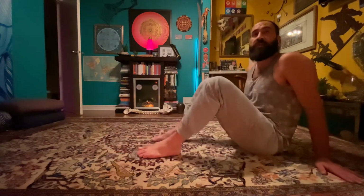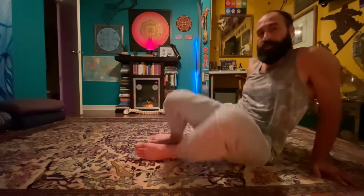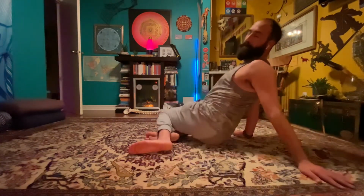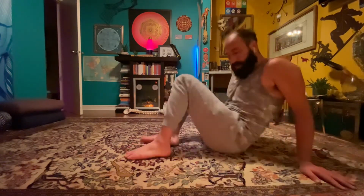Beautiful. Slowly, slowly come up. Bring the soles of the feet to the floor. Rock those knees side to side. Ooh, side to side. And again, you're going to feel all that energy. There's lots of it today. Right? Nice sequence, nice movements, good flow. Right? Sending it from hips to heart, and then heart up into your head. Forward fold, backward bend, twist, right?